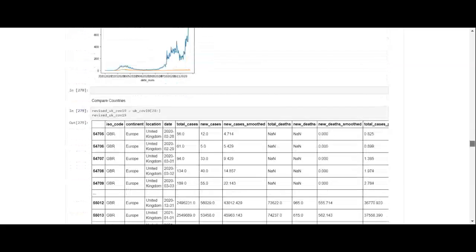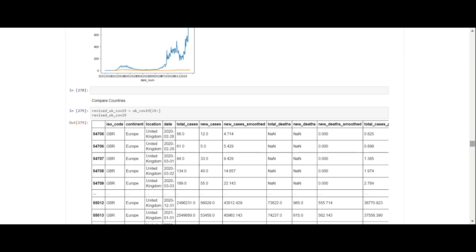So now what we're going to do is we're going to compare the different countries. And what you have to do to compare the countries is you have to make all the data sets the same. And what happened was they started collecting data on the different countries at different days. So in order to make all the data sets the same, you have to remove the rows.